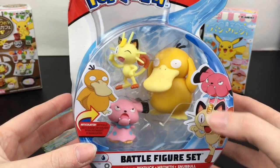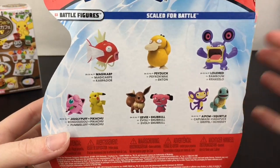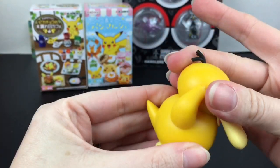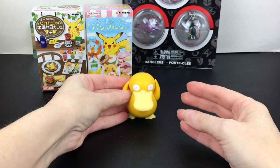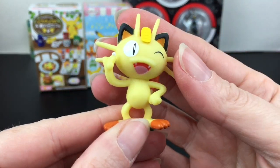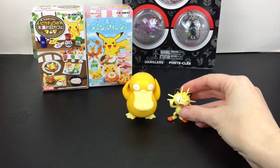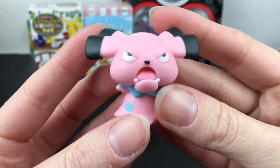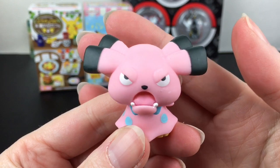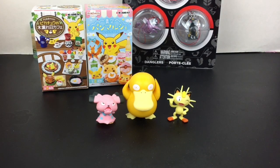Let's get our awesome little figures out — look at Psyduck, he's getting a headache! These are made by Wicked Cool Toys. First up we have Psyduck looking super cute — he's really heavy actually, a solid figure. No parts move but he's awesome and stands really well. Then we have Meowth with his little claw up and cute tail — they did a good job on him. And then Snubble — ever since Detective Pikachu came out, Snubble just cracks me up. He's just a big pink grumpy puppy Pokemon!